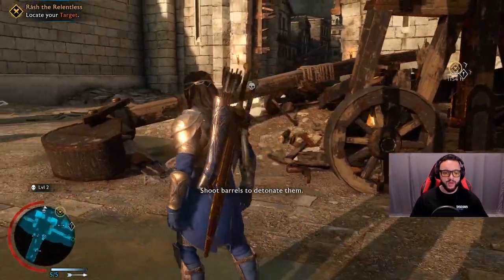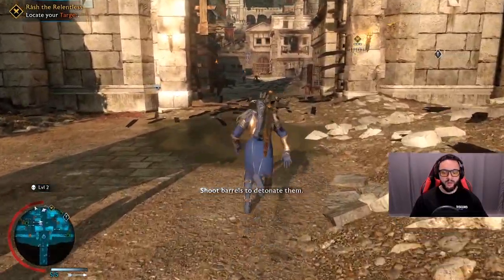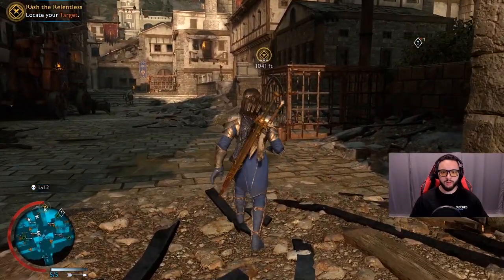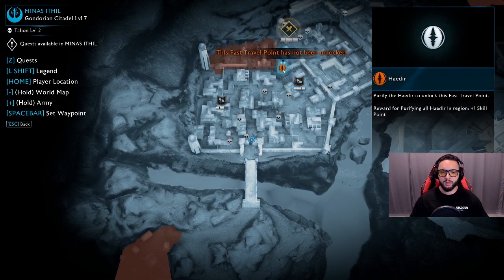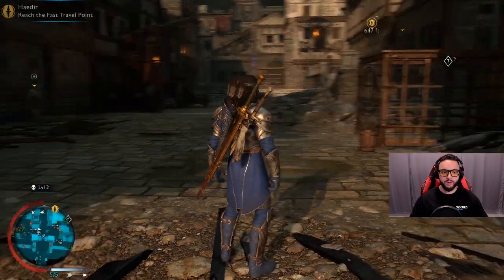So as you can tell, I keep messing up the controls because I keep trying to grab when I want to sprint or stealth. What are our quests looking like? And then I forget with Karagors, I think you have to jump. Oh, you have to jump on them and hold E. Fast travel point has not been unlocked. That's where I want to go so I could fast travel.